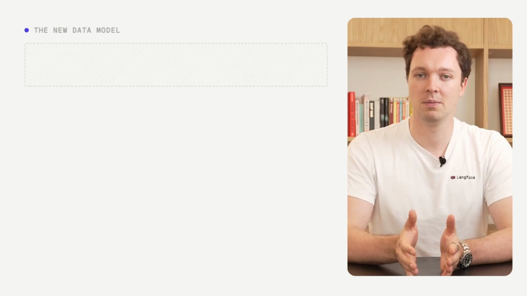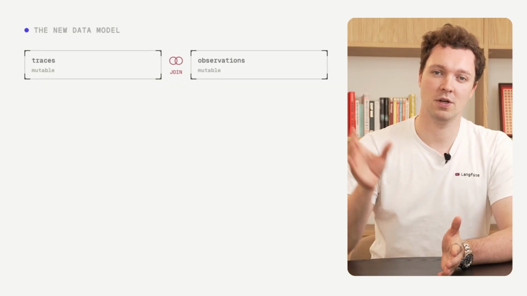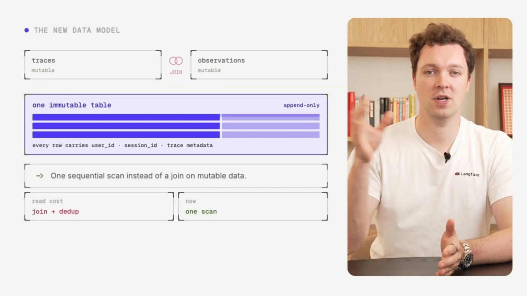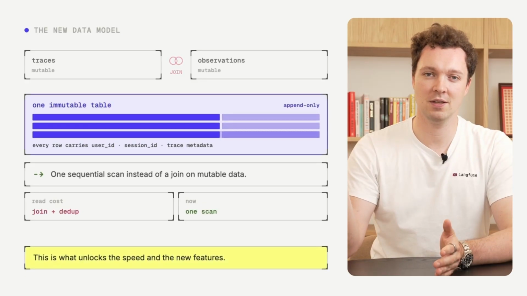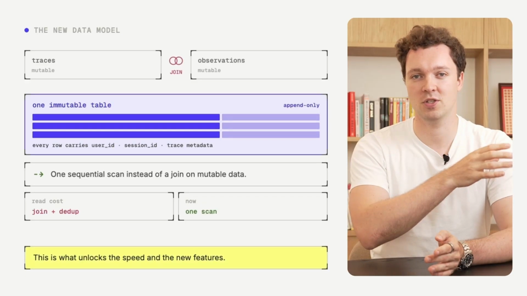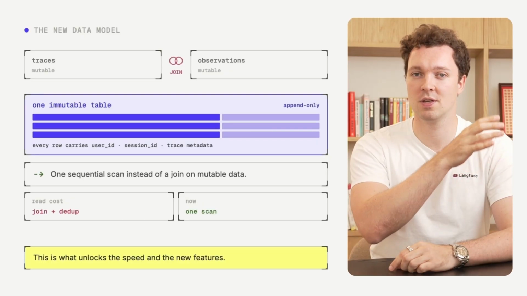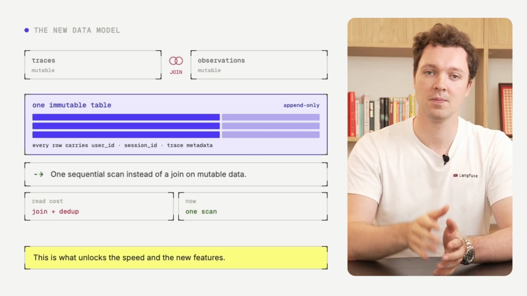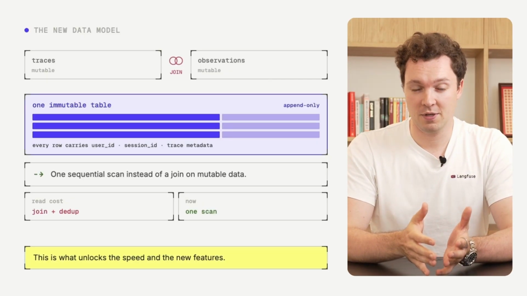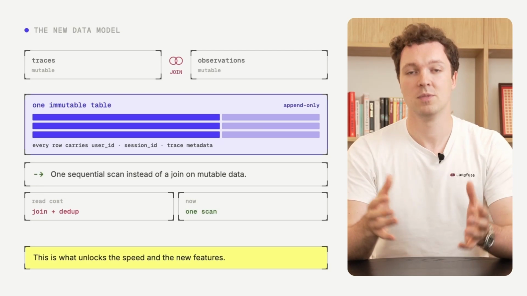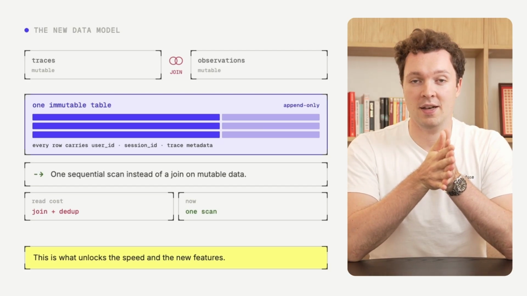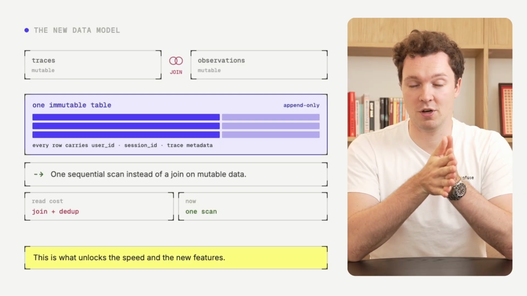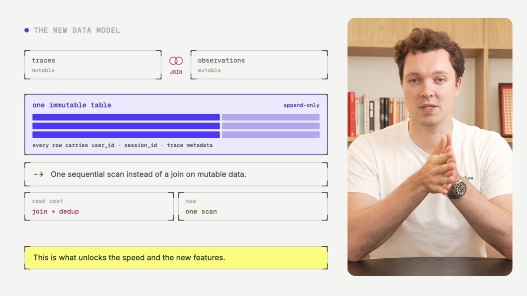Let's talk about what makes all of this performance improvements and the new features possible. This is our new data model. Previously, in Langfuse, we stored traces and observations. Traces were the surrounding entity that had common properties, and observations represented individual interactions from models or agents. Both of these tables sometimes had to be read together, so we performed a join of them, and this, while ClickHouse shipped a lot of improvements over the past year, was always a performance penalty in what we could ship.